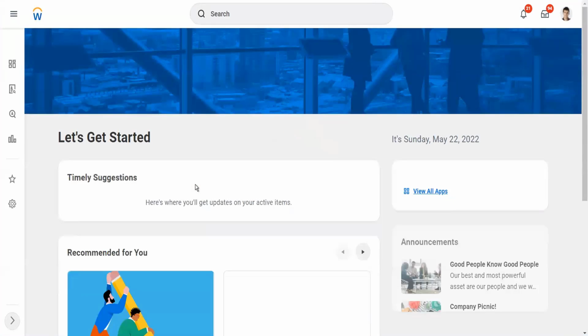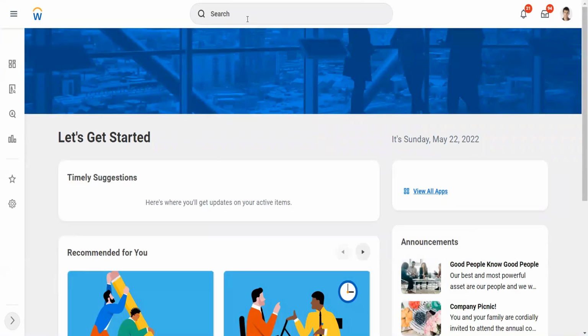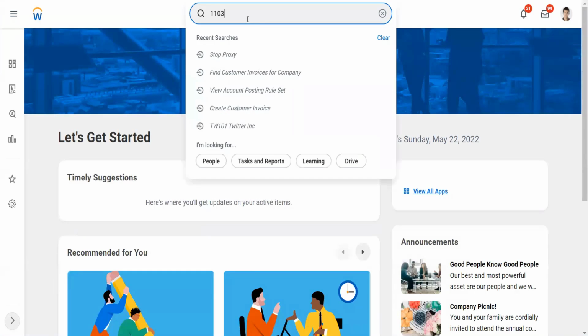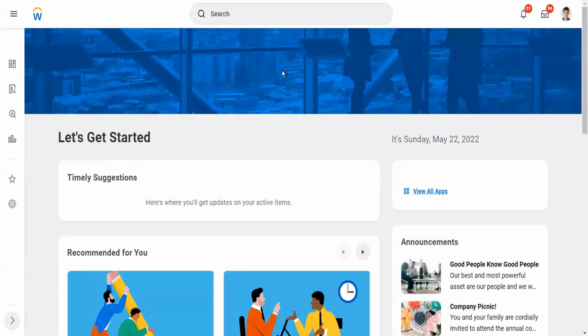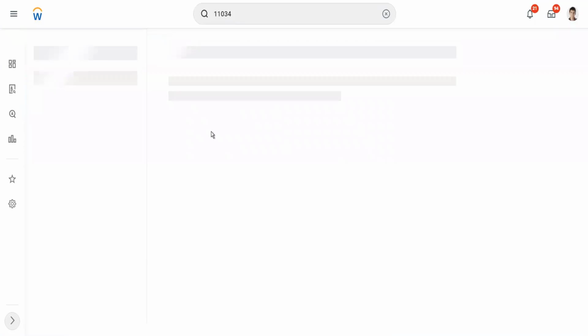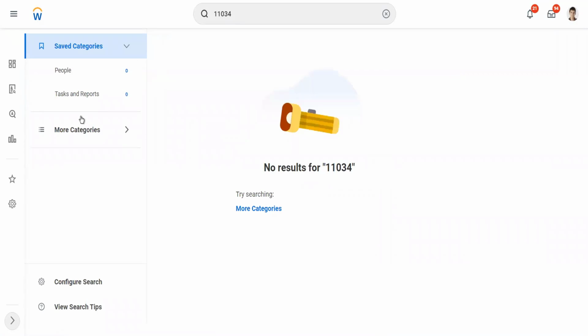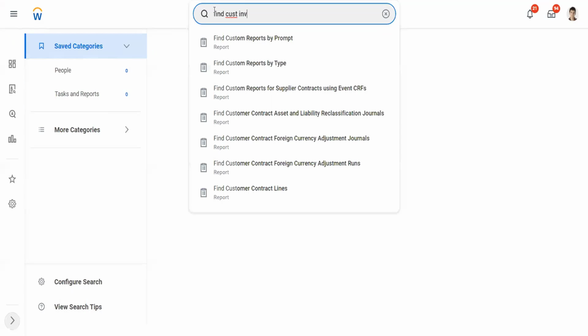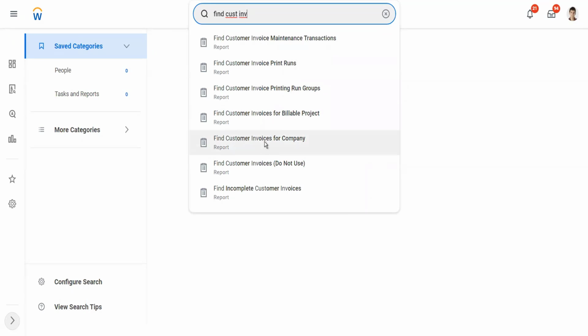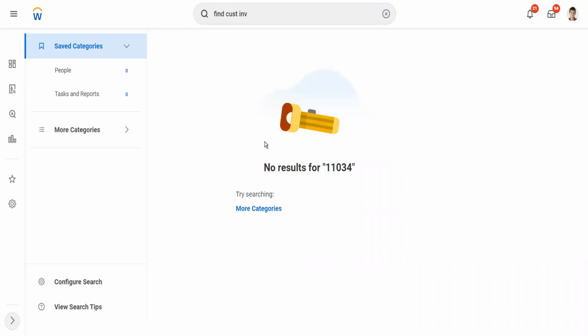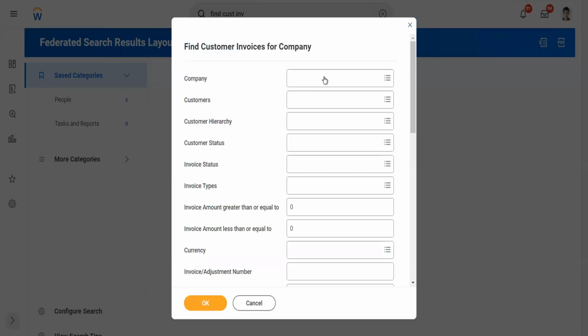And now let's give a debit note. So we'll go to 034, TW101.